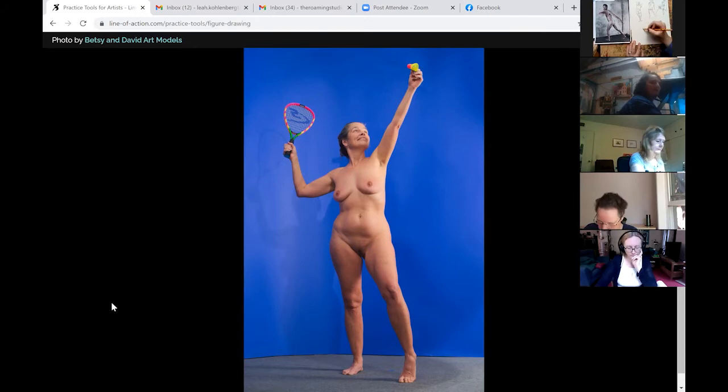I just love her. What's nice about Betsy is she has a really nice posture. Her neck is often kind of up off her head, and you'll notice most models, sometimes it's the pose, but a lot of the time it's just people kind of sunk in. And she has this really straight up and down thing going that's kind of neat. Her head rises above her shoulders. Most models don't do that.